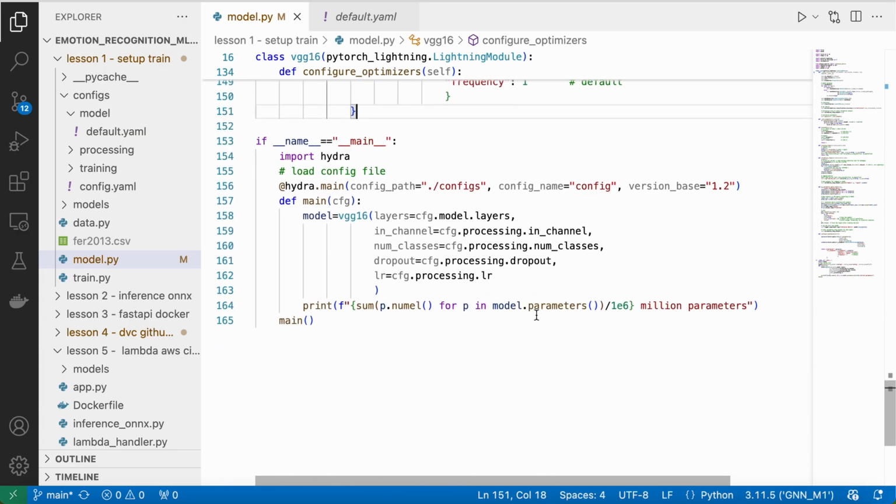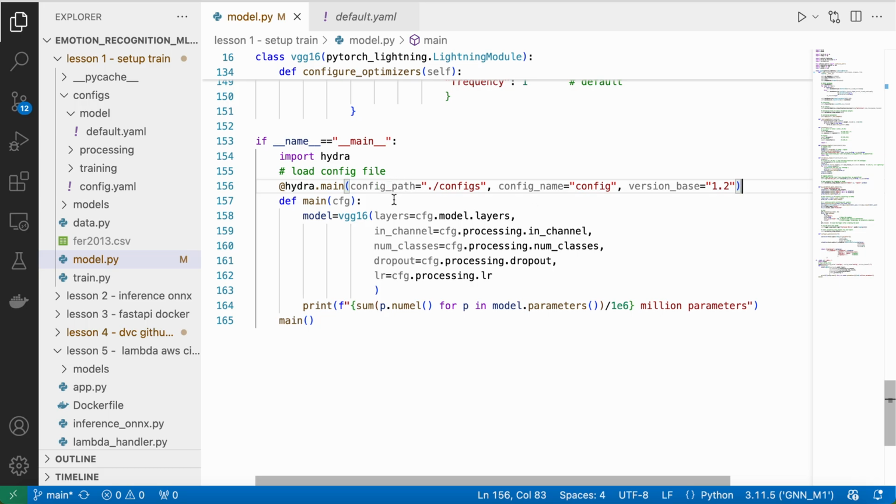So here let's just load the model and print out some statistics of the model to make sure that it works. In order to read all these config YAML files, I'm using Hydra. You see this way of writing: first, we load the config file by Hydra with the setting @hydra.main.